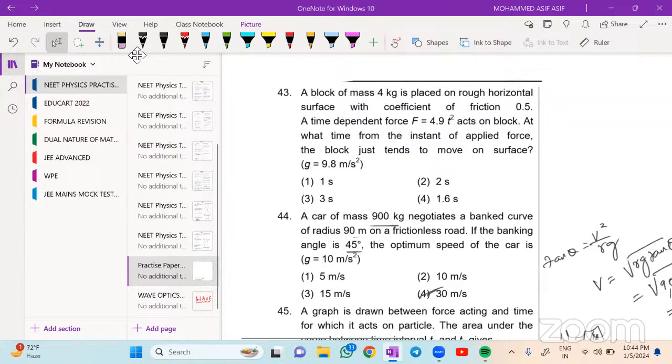Shilpa, what do you say? Should we start the grand test from tomorrow onwards? I'll send you one paper daily directly in the WhatsApp group 1 hour before the class. Like say if class is at 10 o'clock, I'll send it at 9 o'clock. From 9 to 10 you can do the paper, and from 10 to 11 we can discuss the paper. Okay, from tomorrow onwards I'll be sending you the grand test. Remind me once. I'll send you the paper daily at 9 o'clock, and at 10 o'clock we can start discussing the paper. Like that we can do one grand test paper daily, almost 60 grand tests.